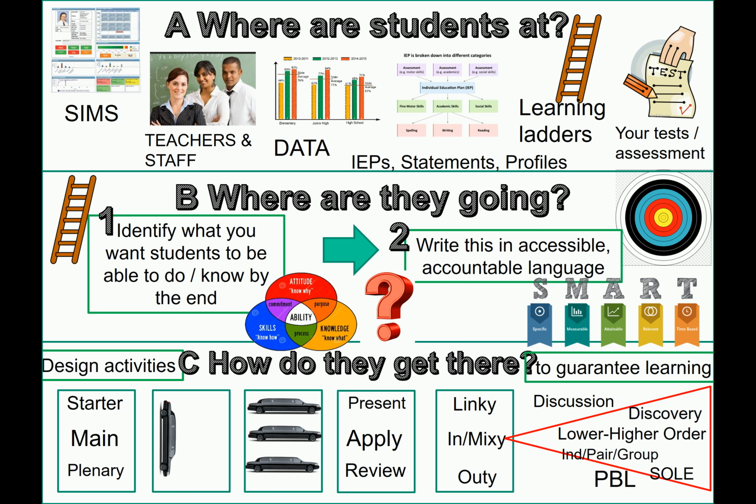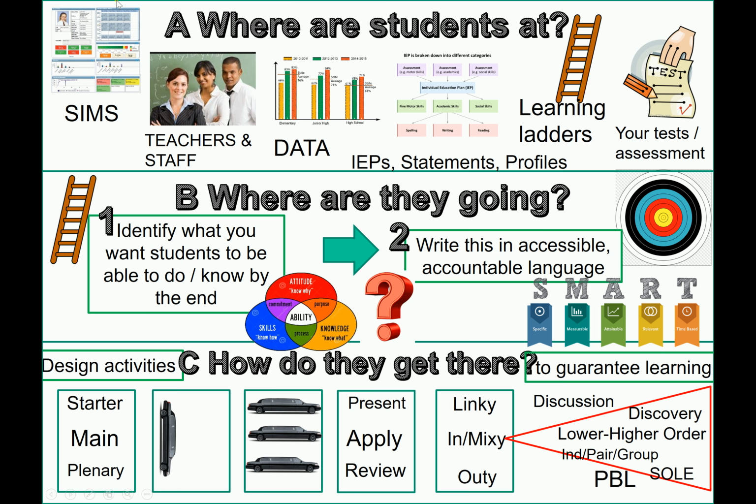Why am I showing this picture? So hopefully by now we will have had a look at this in one of your sessions about creating learning experiences, lesson planning and what have you, and we will have broken down the steps you need to take as a teacher when planning or organising a learning experience into 3 basic questions: where are students at, where are they going, how do they get there.